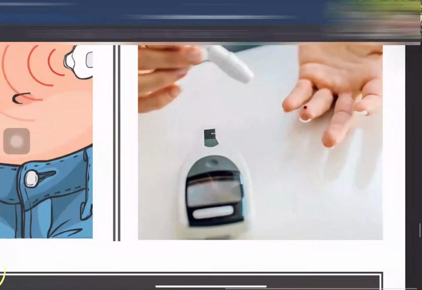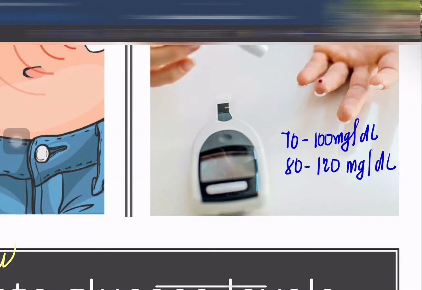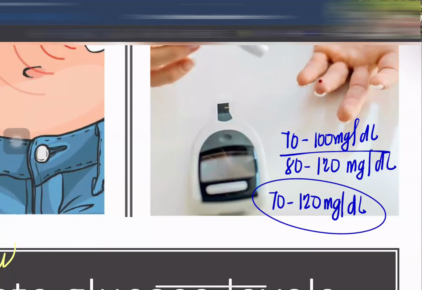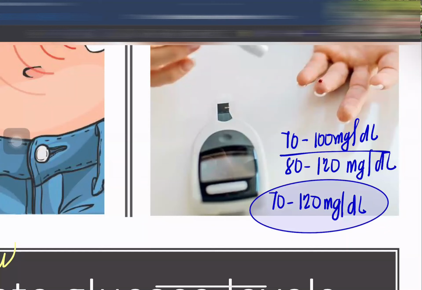Then it will give a reading. What are the normal values of our capillary blood glucose? Anybody? Concentration between 70, sir. Okay, 70 and 100. So it's 70 to 100 milligram per deciliter. Very good. Other institutions are using the reference 80 to 120 milligram per deciliter. So with that, we can say that the normal value is 70 to 120 milligram per deciliter. This is by the textbook. But later on, if you are in the hospital, ask around because frequently the Society on Diabetes updates this.